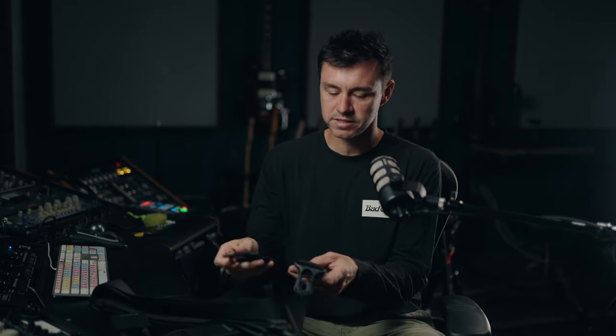I'm going to be using these Ernie Ball straps. In the past I've always used the clip locks, but since I've mainly been in the studio for so long, I took all the clip locks off my guitars because I got sick of the clip dangling everywhere when trying to play. It was just an irritant, and sometimes you could hear it coming through the guitar. I took all those off, and then I saw that they made these clips. I've been trying them, seeing if I think they would work, and I think they will. So I'm going to use them on this tour coming up.